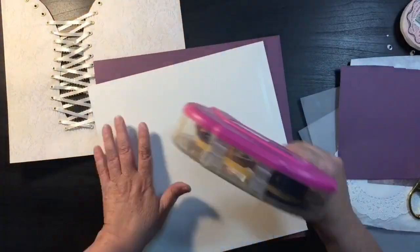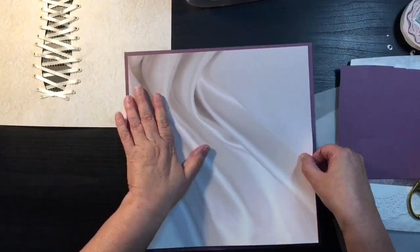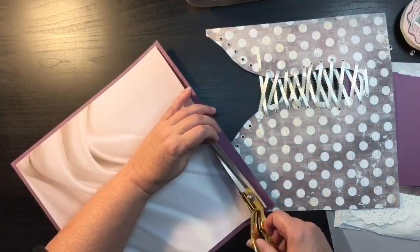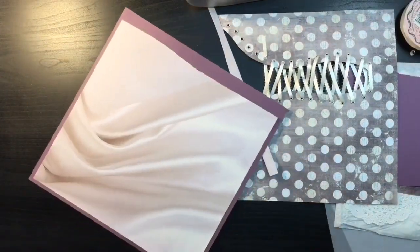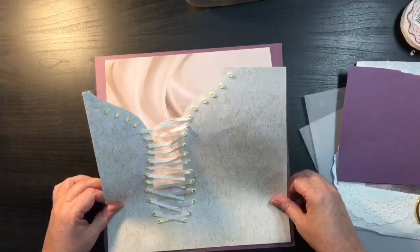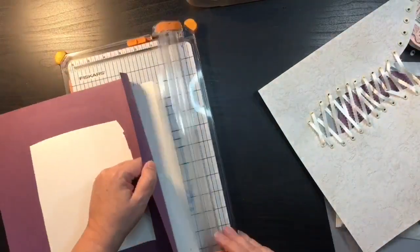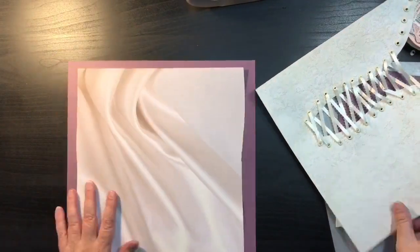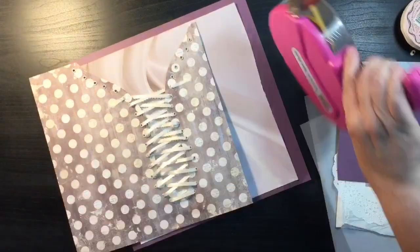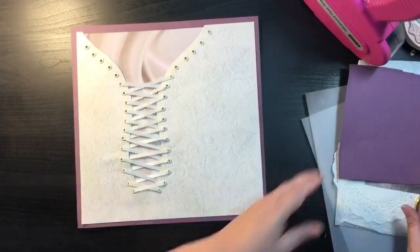Now I'm cutting this piece of purple paper because I'm going to use that for matting my photo. And then I took this piece of paper that looked like satin ribbon. I'm putting that behind so it will look like the square behind my daughter's ribbon on her dress. Because of the ribbon, it kind of shrunk the paper a little bit, so I'm just kind of trimming it back so that it doesn't come out from behind the lace. And then I'm just going to go ahead and glue that all down.